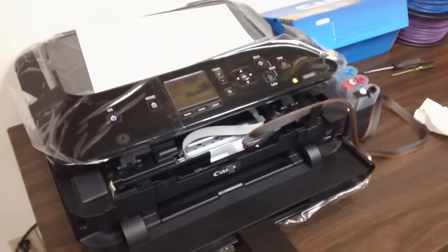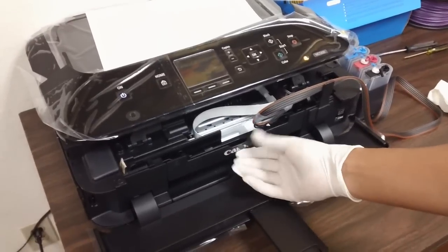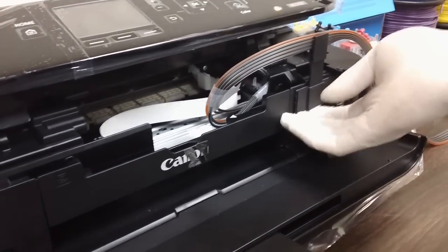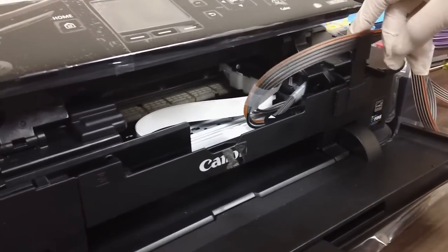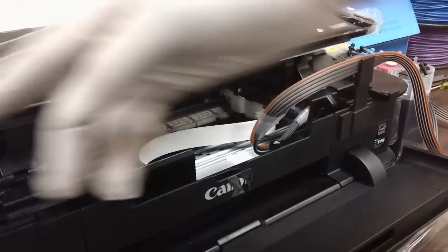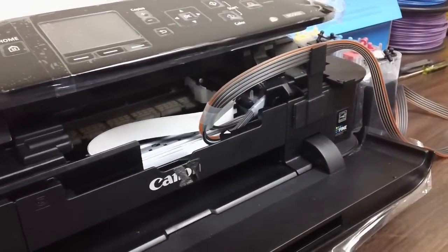Alright, one more thing we just wanted to add. The initial installation for this was actually through here in the middle. We found later on that you could put the clip here on the right hand side. So you could use the T bracket to suspend it up as it is here, and just leave enough slack for it to move to the left. And doing that should make it work just fine.